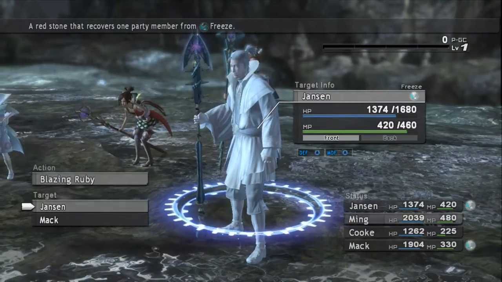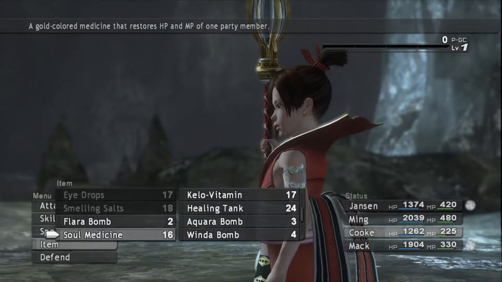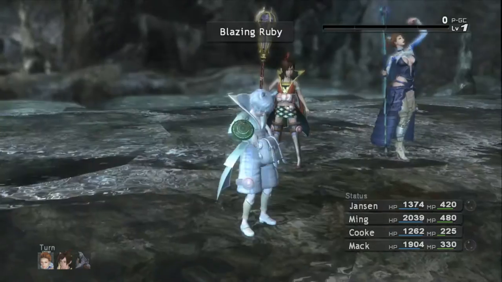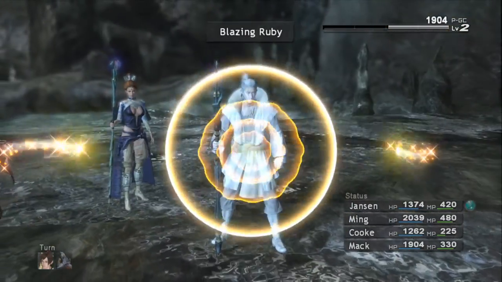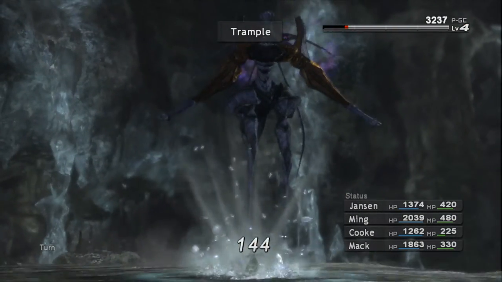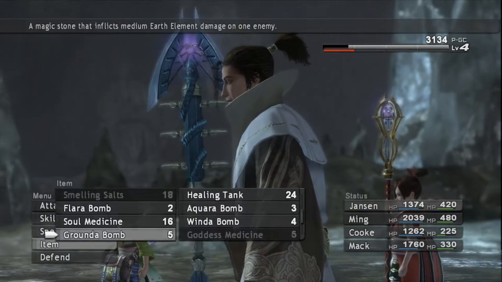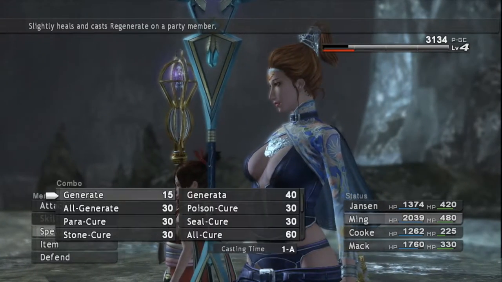So go ahead and use a Blazing Ruby on Mack and a Blazing Ruby on Jansen to cure that status immediately. Okay. Now that our characters are back in business, just continue with the Grounda Bombs. And you can use composite magic.